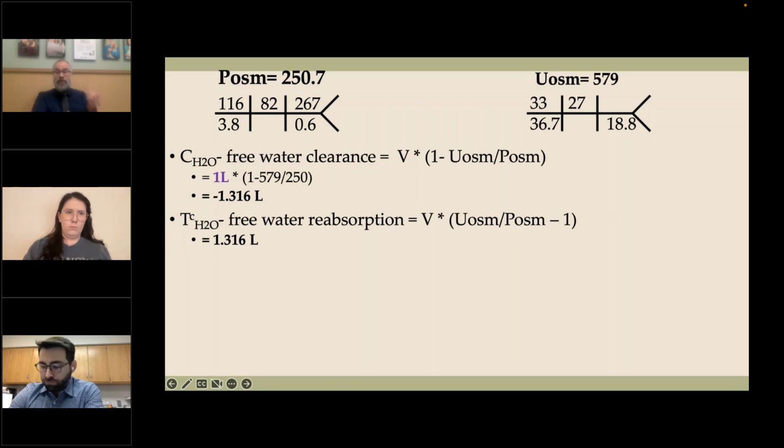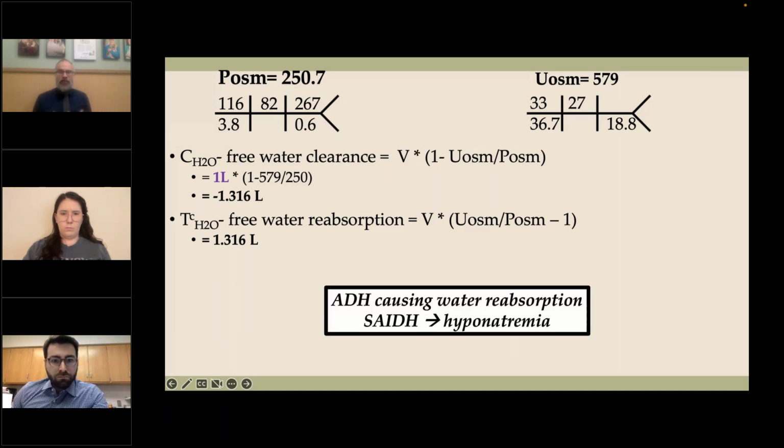And then you have to determine, does this patient have a reason for ADH release? Is she hypovolemic? She wasn't. Is she hypertonic? Nope, she's the opposite. Does she have pain, nausea? Is she on a bunch of different medications that can do it? You go through the list, and if you don't find anything on the list, then that's when we usually call these patients an inappropriate release of ADH, or the syndrome of, I spelled that backwards, SIADH, syndrome of inappropriate ADH, or SIAD. There's a couple different acronyms for it, but essentially an inappropriate release of ADH that's causing the hyponatremia.